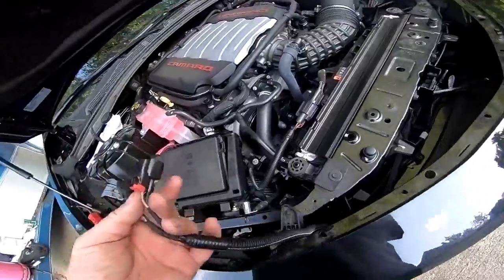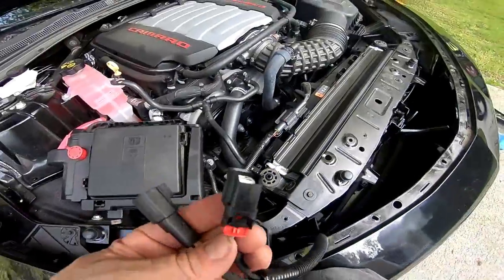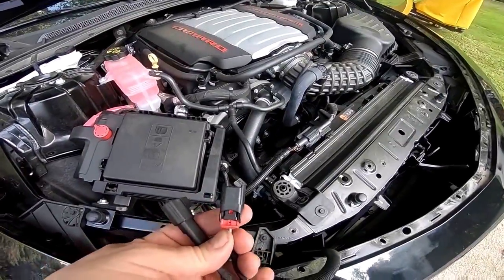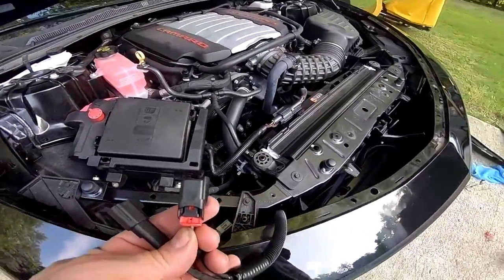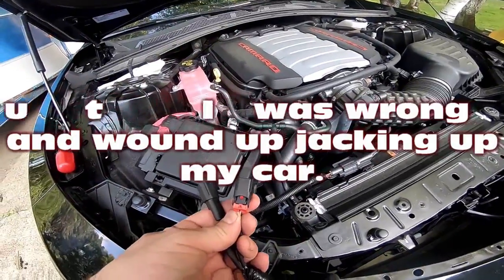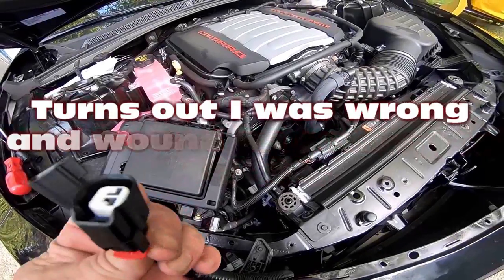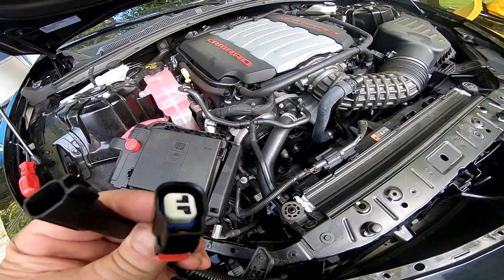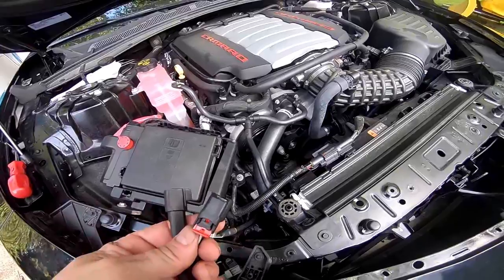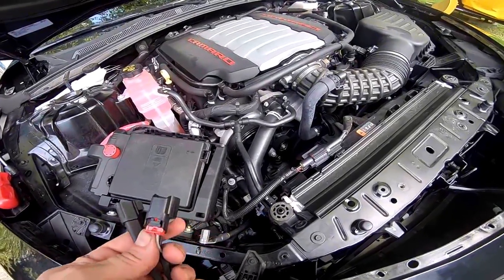Okay, so I've been searching for where to plug this in. You do not have to jack up your car. I did find what I think I'm looking for. The truth will be when I plug this in, does it fit? And then two, start the car and see whether or not the bow tie comes on.